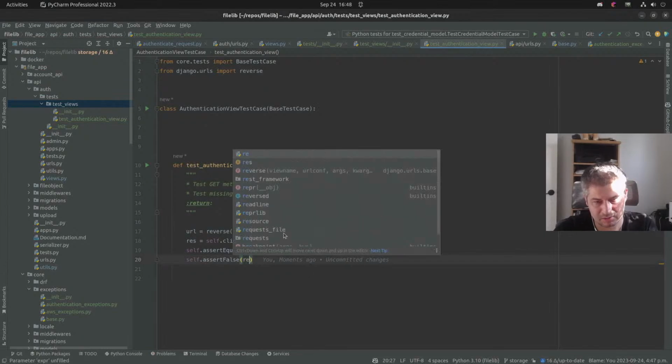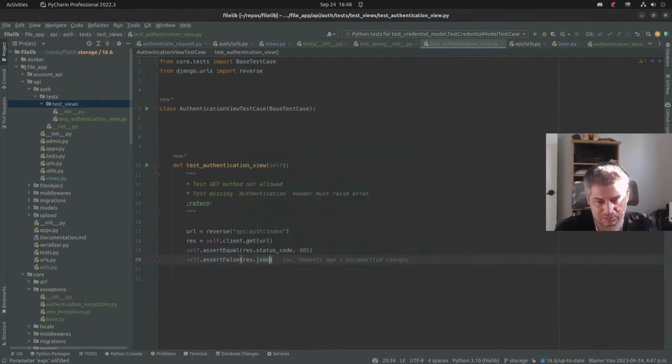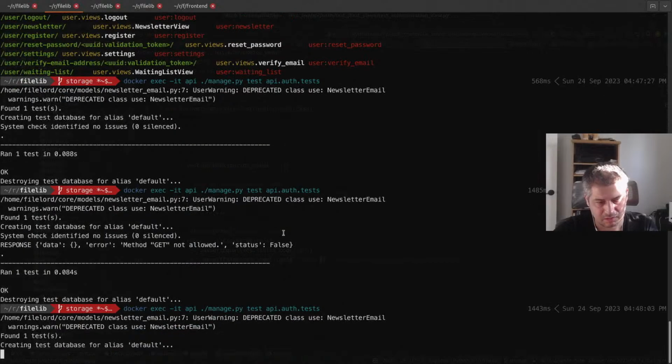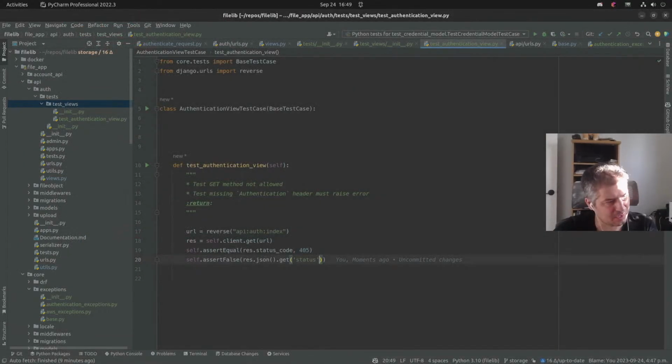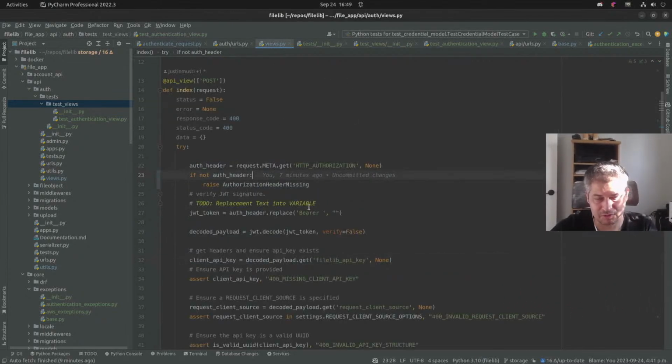Then we're gonna say res dot json dot get and we're gonna say status false. Cool. All right. I like it. This is nice. So at least the changes that we are making are going hand in hand with the tests. So we are ensuring that it's all good here.